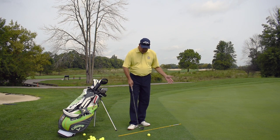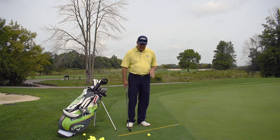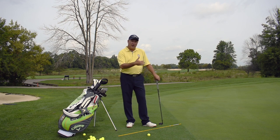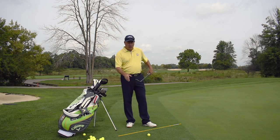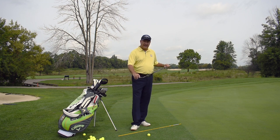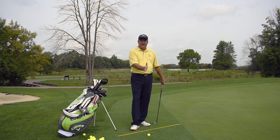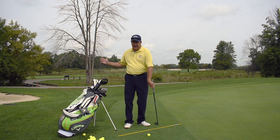As you can see here, I've laid down an alignment stick on the ground in front of me. I use this alignment stick very often when I practice, especially when I'm looking for direction. I'm going to use the alignment stick to line up my body, making sure I align myself at about a 45-degree angle away from my actual target. I always want to make sure that my club face — my leading edge — is aimed at the target or at where I want the ball to go. The leading edge should always start at your target. However, my body in this particular situation I'm going to preset — I'm going to make sure it's always in the open position because I'm not taking a full swing.